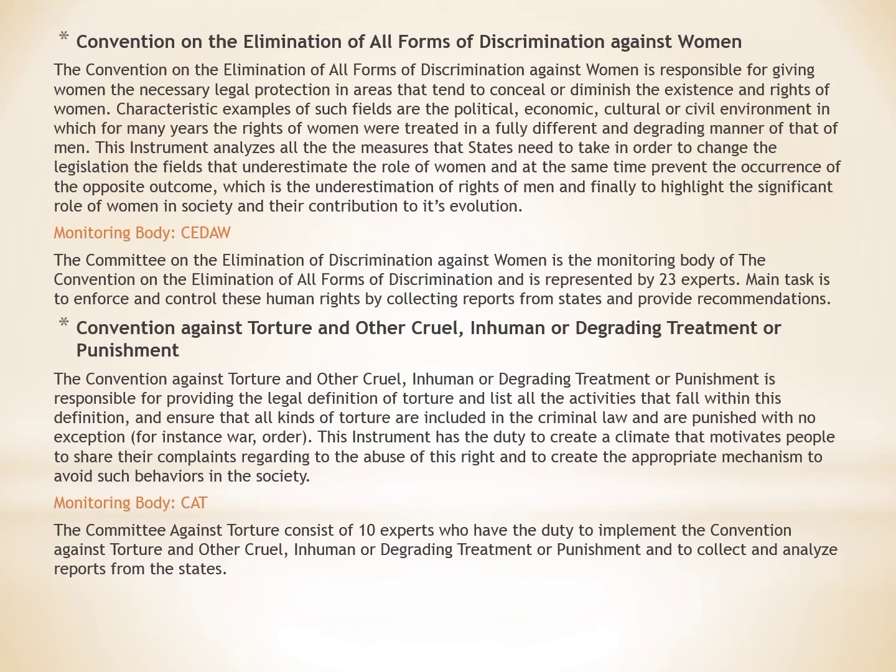Convention against Torture and Other Cruel, Inhuman, or Degrading Treatment or Punishment. The Convention against Torture and other cruel, inhuman, and degrading treatment or punishment is responsible for providing the legal definition of torture and lists all the activities that fall within this definition, and ensures that all kinds of torture are included in the criminal law and are punished with no exception.